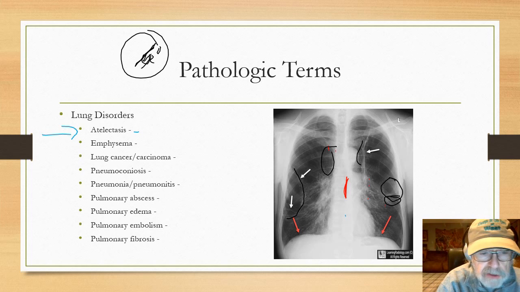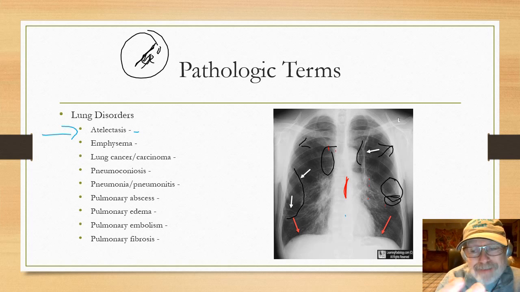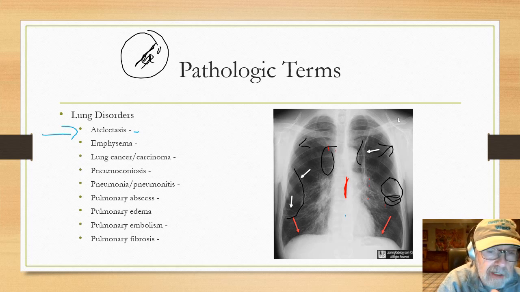Sometimes these blebs will actually rip or break, and then they release air into the area of the chest cavity, which then causes a problem in itself. But anyway, that's emphysema. Once this destruction does occur, guess what? You can't get it back. Once the lung's gone, it's gone. So basically, it's a chronic condition. Again, most likely brought on in most cases by smoking. Okay, so that's another good reason not to smoke. So anyway, that's a little about emphysema.